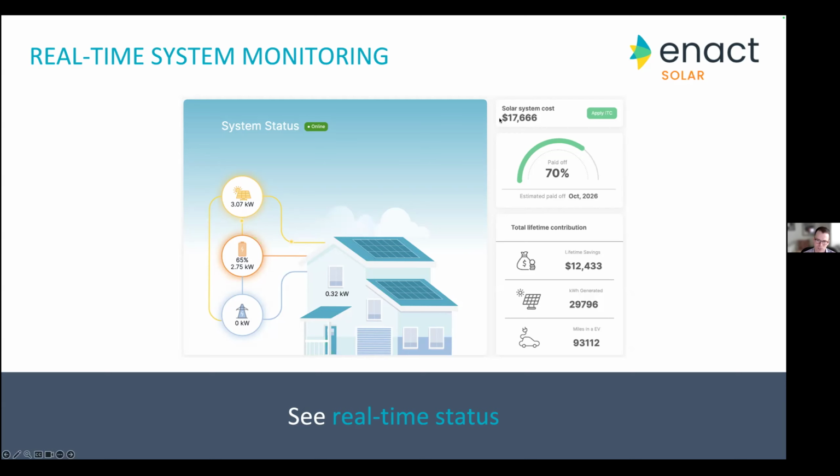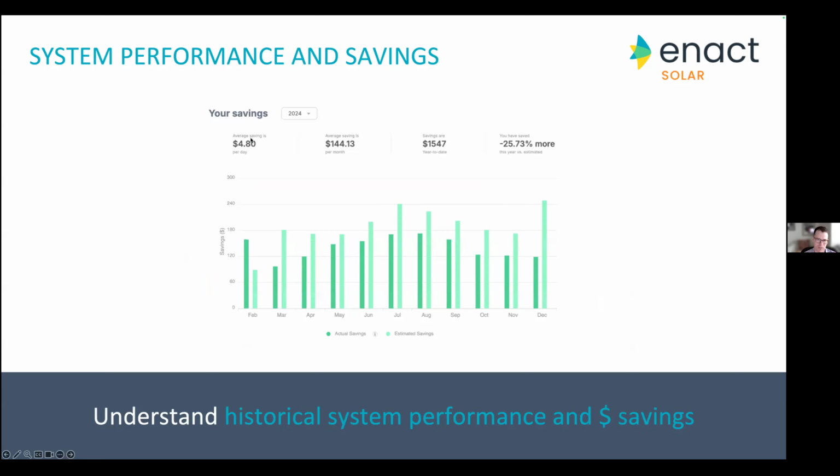So we like to talk a lot about savings as time goes on, lifetime savings, and show them that they're actually paying off their system as time goes on, and every month that utility bill is less than it otherwise would have been if they didn't have solar. So in the software, we'll see all sorts of other charts and graphs around how this number is calculated. But at a high level, these are some of the important things at the top.